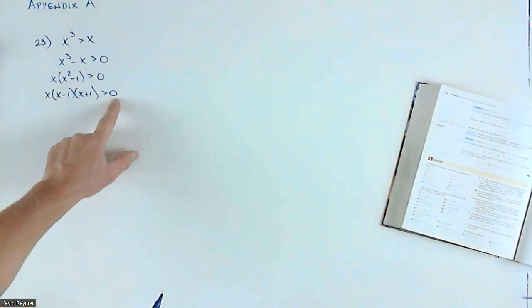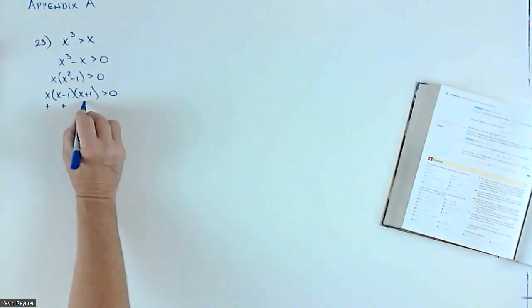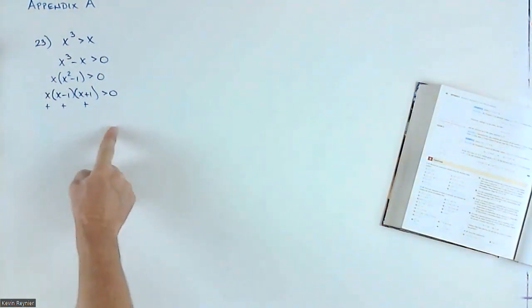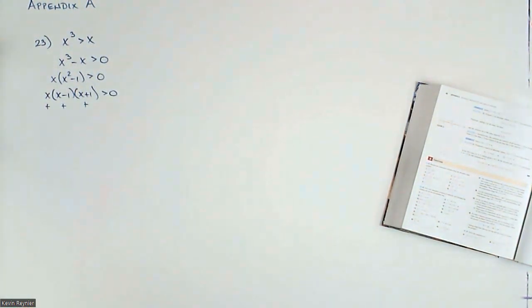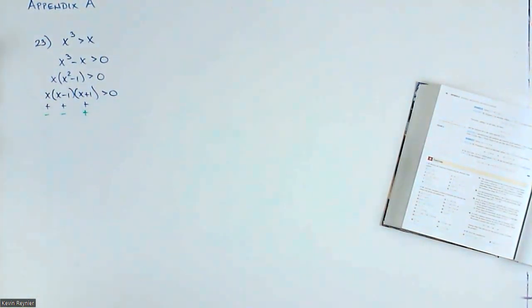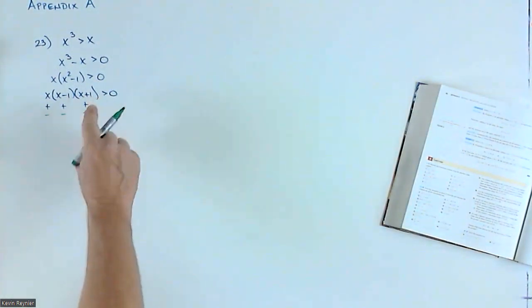How do you multiply three things together and get a positive? Oh, well, that's positive, that's positive, that's positive. Yes. And you're going to have to write three things down, solve them, and see where they overlap. But you know what? This could be negative, this could be negative, this could be positive. Because two negatives times a positive is greater than 0.